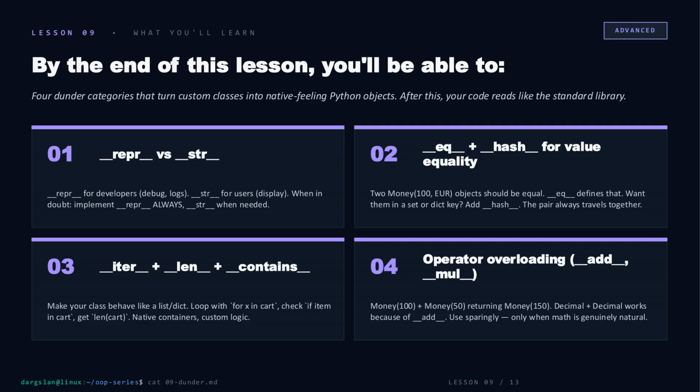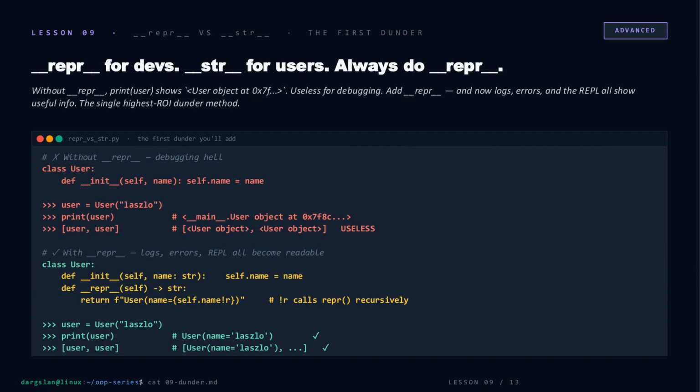After that, the container protocol, __iter__, __len__, and __contains__, to make your class loop and look up like a list. And finally, operator overloading with __add__ and __mul__, used sparingly, only when the math is genuinely natural. So let's start with the gateway habit.